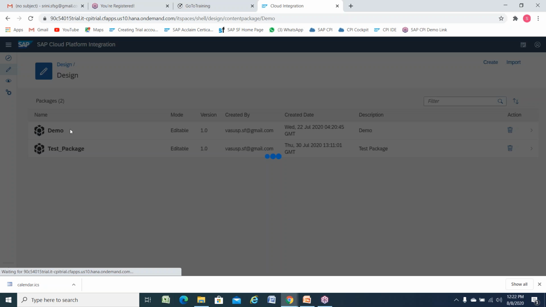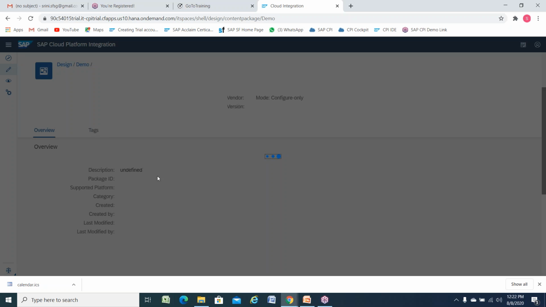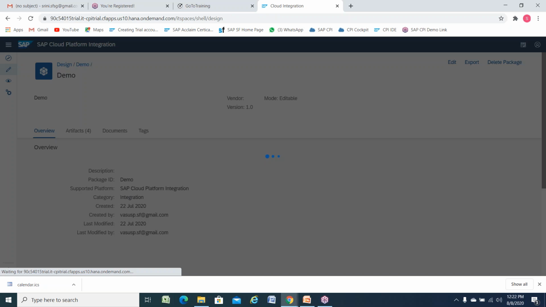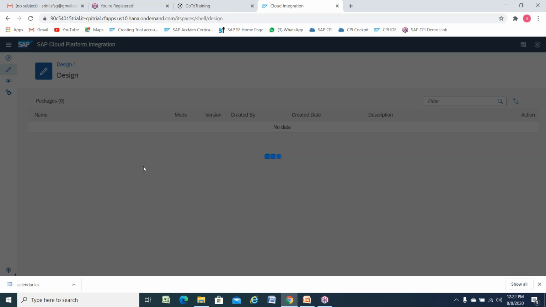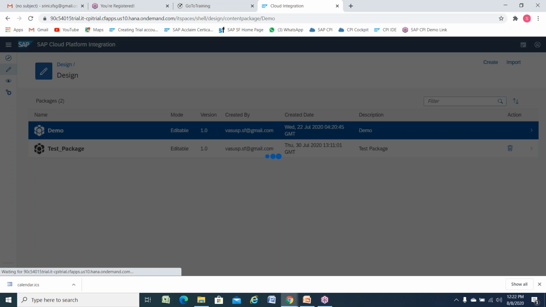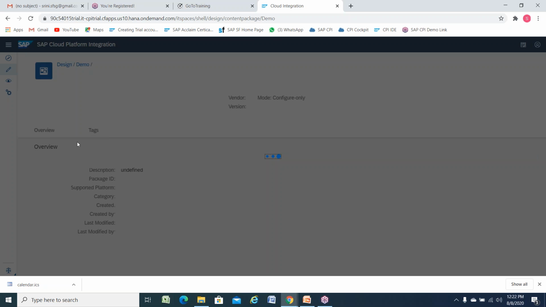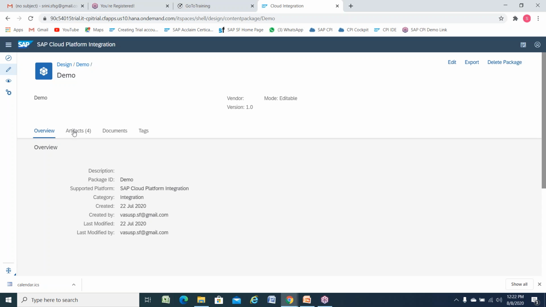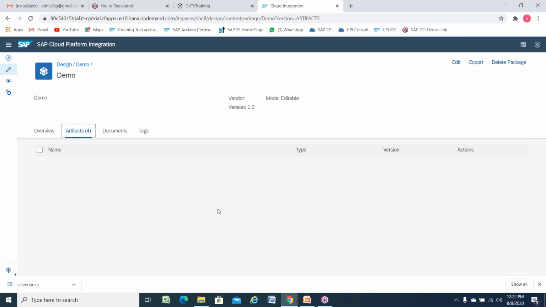So this is the place where we can design the iFlow. This is the design area. This is the sample package I have created. In this, the artifact is the important place.